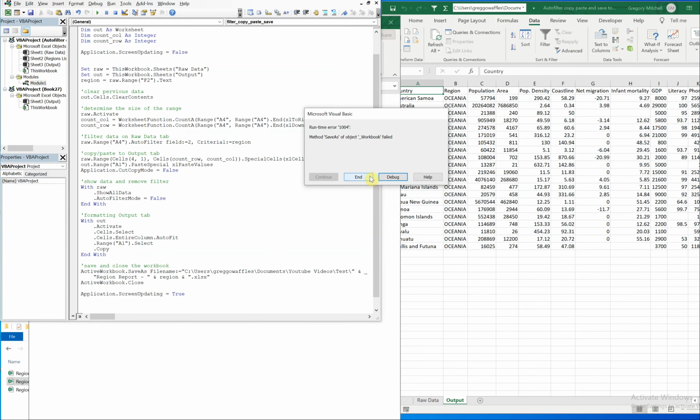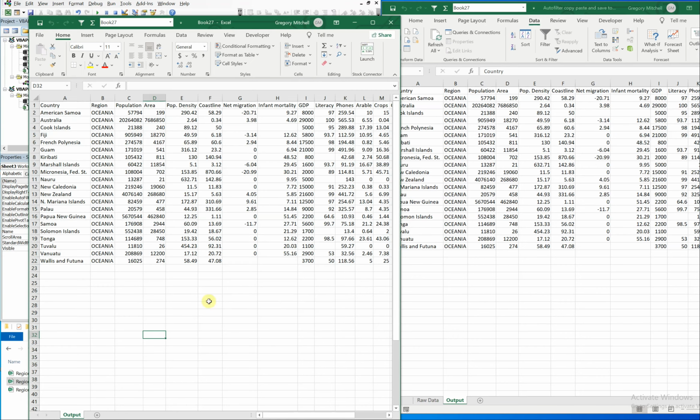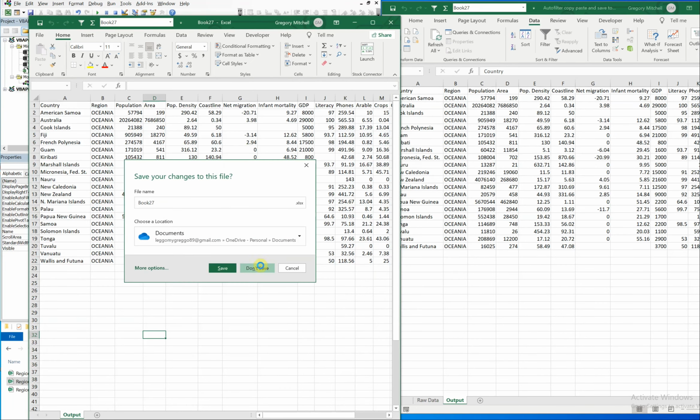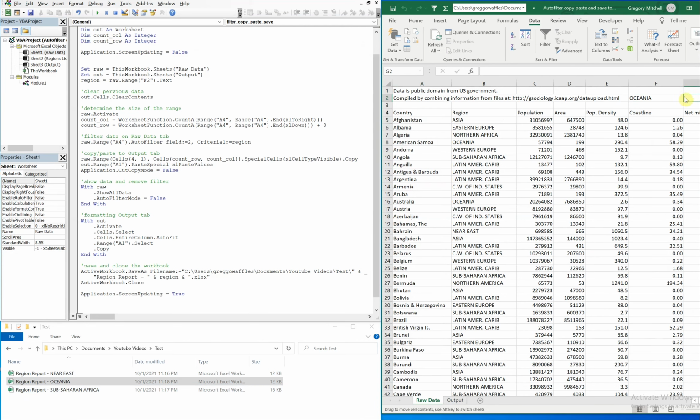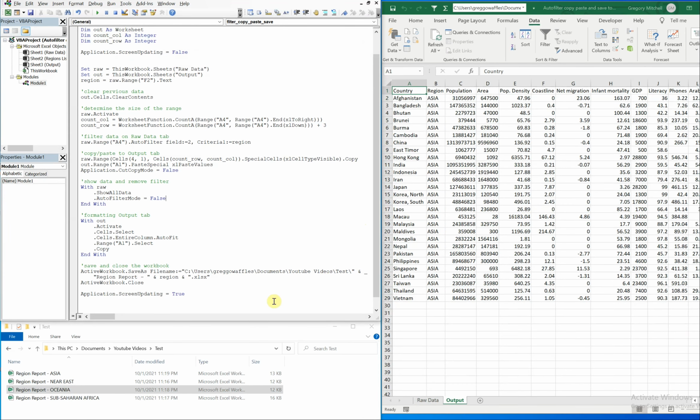But that brings us to another point. If we have a file that exists in here already, so all right, let me run it without it. So if I run it on another region, let's go with Asia. It's quiet, right? Not a lot of movement. But if I run it again, we'll see a pop-up asking if I want to save or overwrite on the existing file. In order to prevent that from happening, we can do Application.ScreenUpdating equals false. So let me comment that out first.